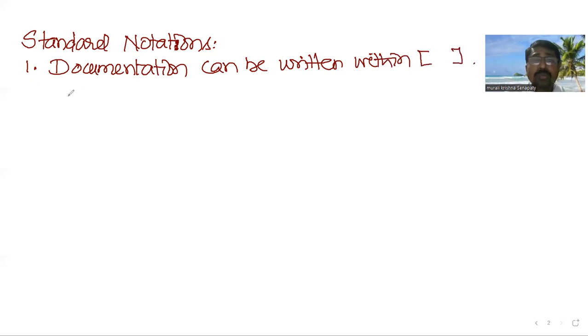Documentation is simply an explanation about an algorithm, such as the question or formula used, or the person, the programmer, who wrote it, and the date it was written. Additional information about the algorithm can be written in the form of documentation. Documentation is helpful whenever your algorithm is very big and you want to give enough information about it.